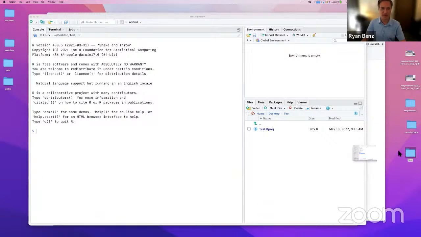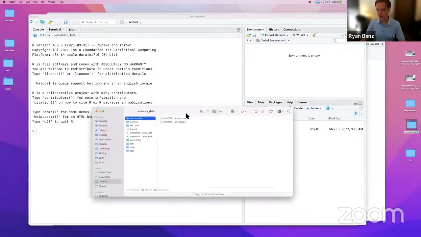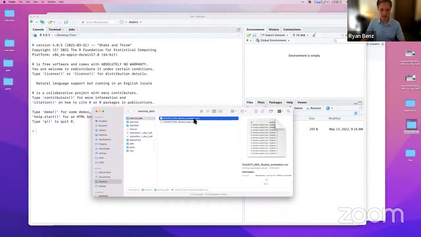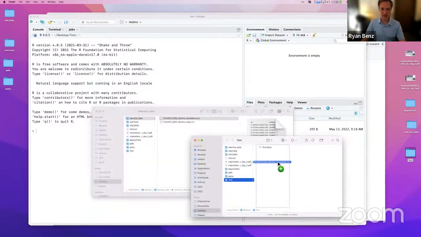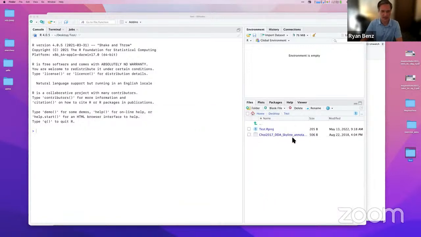So no problems there. If we want to get that data into the project, we can open that exercise data directory that we downloaded from the website. I'm going to click on this file and do a copy here, Command C. We can even just drag it over here as well, however you want to do it. But this is outside of RStudio. Nothing about RStudio here. We're literally just using the file system on our computer to get this file into our project. And if we look over here now, we can see that this file now appears in our project here.